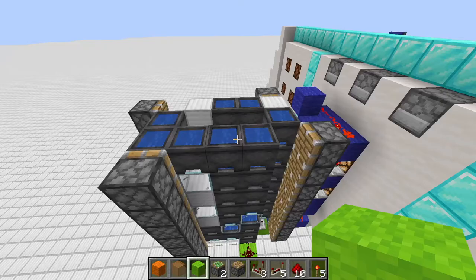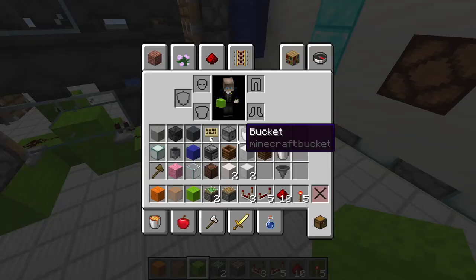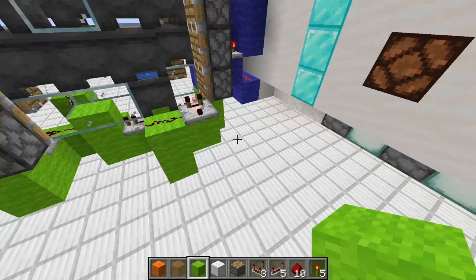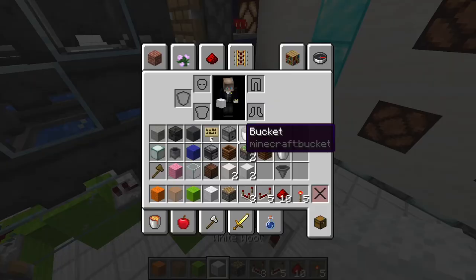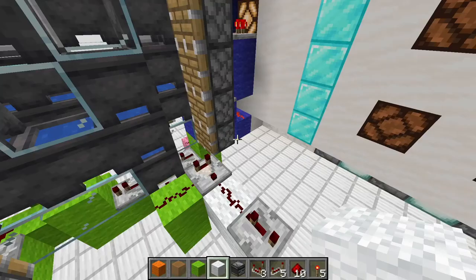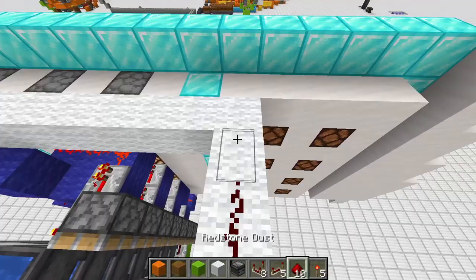Next up, we're gonna get down here and place right next to this redstone here a comparator. And that's the output that we need later. We're gonna use here some white wool. Here we're gonna have a repeater set to 3 ticks, redstone dust, and some observers. And those observers will just trigger those droppers right on the top, like this.